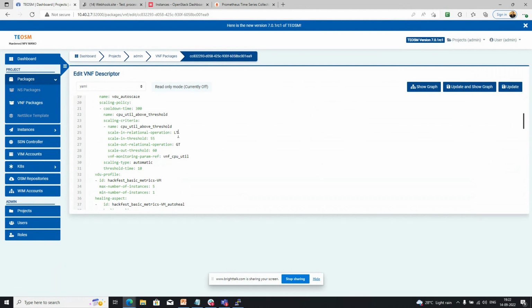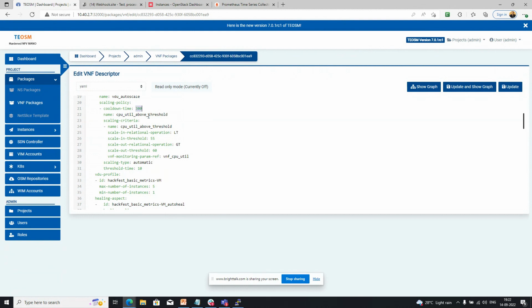So for LT is less than, GT is greater than, so you can define a range. So what is a range with which I see this particular metric and I want to take some kind of corrective assurance action, which here is scaling. And then the kind of scaling you want to do, it's automatic. So there is no prompt from the end user or a need to get an approval. We can have a notion of governance if required.